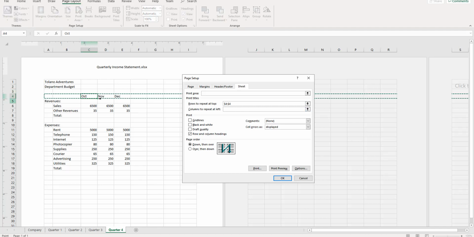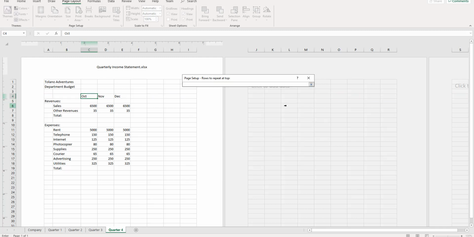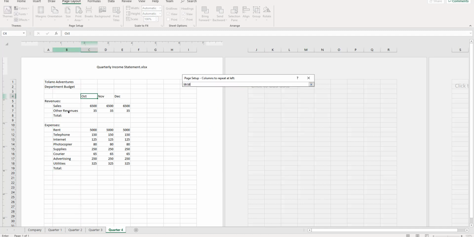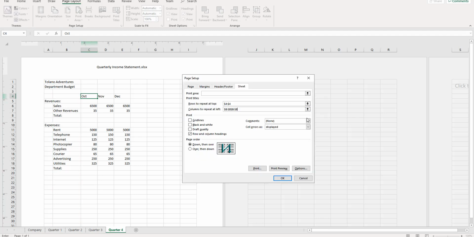Well, you can't go back and click. Oh, now I can. Well, that's interesting. It didn't seem to want to do that before, but what I did was I collapsed, and then I was able to choose that row, and then you could open it back up again, and then the columns to repeat. So if I wanted this to repeat on each piece of paper, again, I could. It wasn't letting me do this before. That's interesting. But yeah, now I could seem to do that. Before I was finding I had to do this, and then click on it, and then reopen it. So if it says something about collapse and expanding, it's talking about these arrows here.